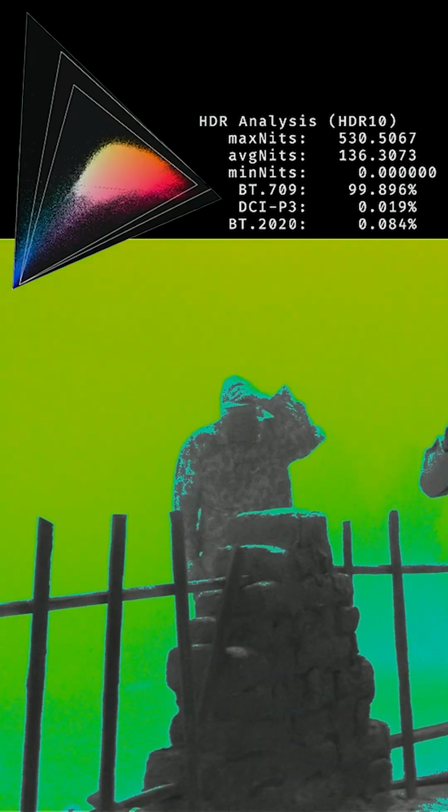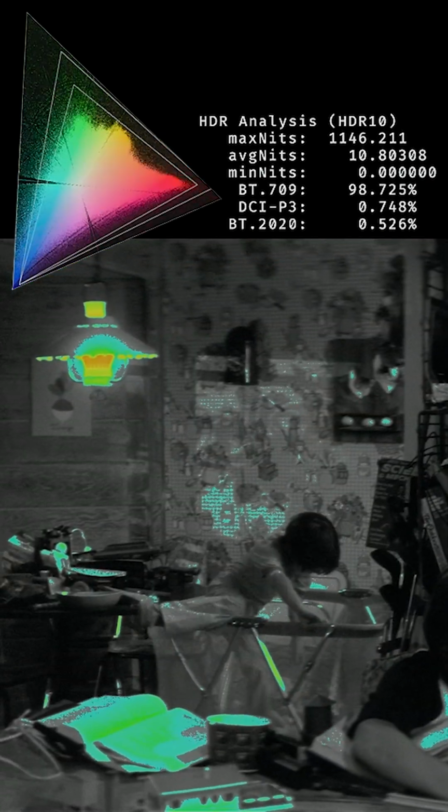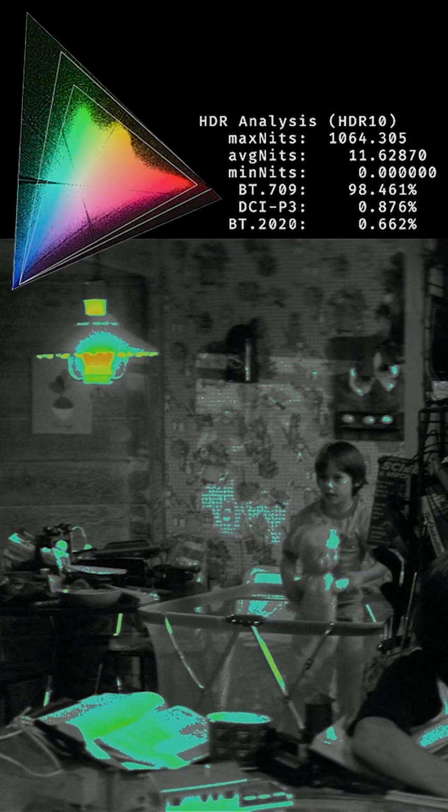film with a heat map tool we can see which are the brightest scenes. The film's opening in the desert doesn't really drop below 500 nits, and frequently peaks over 1000, giving you a taste of what's to come throughout. The light fitting in the background of a scene in the family home hovers around 1000.